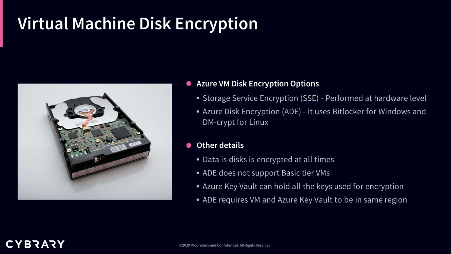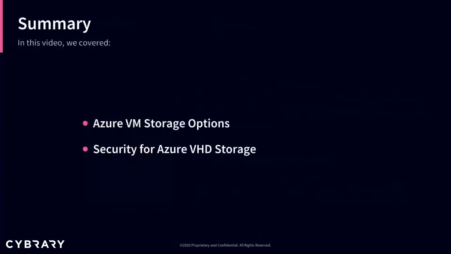Keep in mind that data in disk is encrypted all the time. ADE does not support basic tier virtual machine. So if you want ADE, you need to use advanced tiers. Azure Key Vault can hold all the keys that you use for encryption. ADE also requires virtual machine and Azure Key Vault to be in the same region. To summarize, we talked about Azure Virtual Machine storage options. We also talked about security details of the Azure VHD storage.